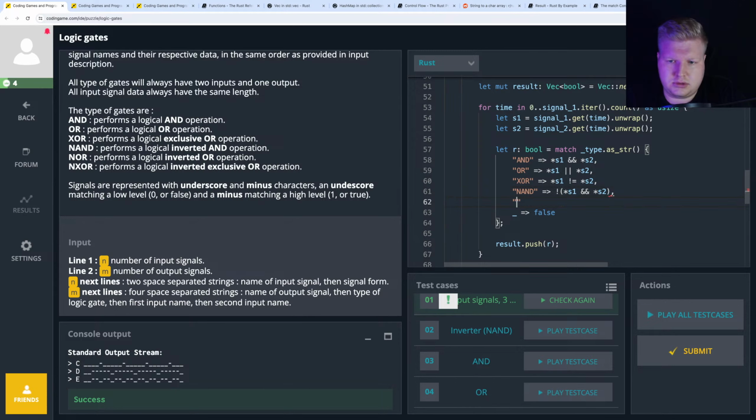This, and or 1, 2, and or, which is going to be like this.